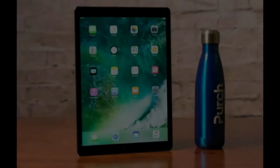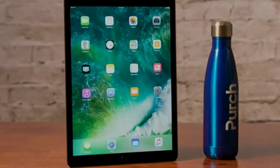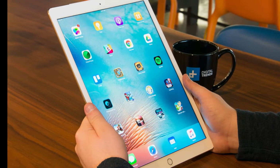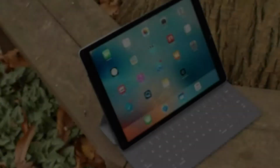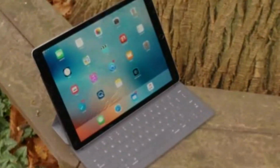The iPad Pro was originally conceived as a replacement for a laptop, which is why there's such a big screen. However, this model takes that idea and moves quickly forward with it, by adding in more power and also the way iOS 11 really ramps up what it can do.